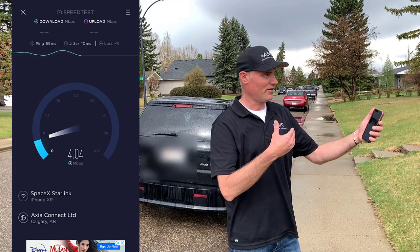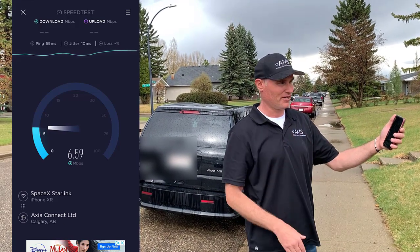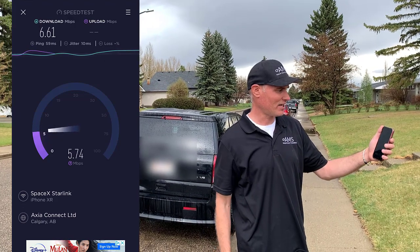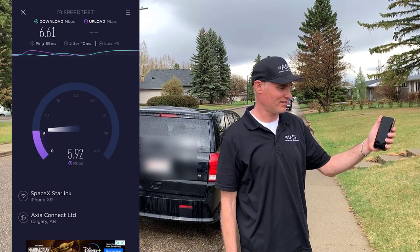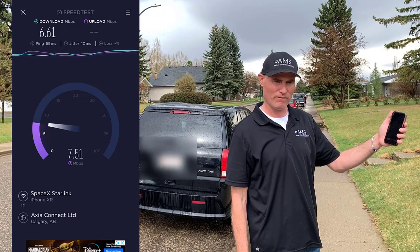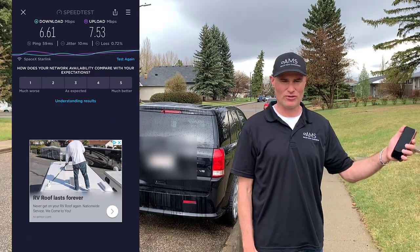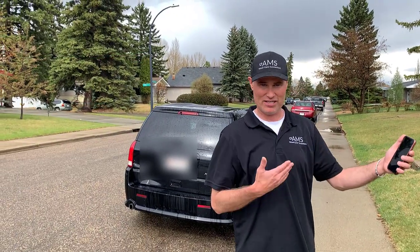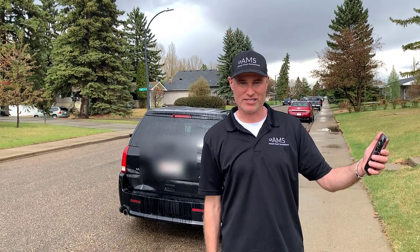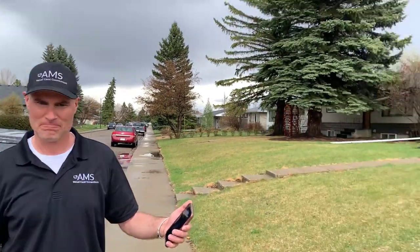But you have to remember, I'm probably about 200 feet away with a number of walls now because of the houses and the stuff I'm trying to get through. Looks like our final test ended up about 7 megs download and about 5 megs upload, so pretty good. If I was out around the house in the garden doing different things, this would be great. This is long distance. Remove a house away from here and I'm sure I could get across another lane still, but just for fun, let's go try it out.